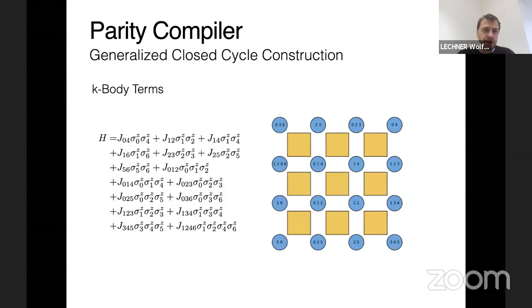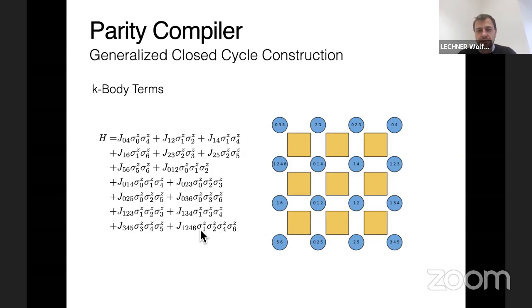And again, this also holds for k-body terms, so 4-body terms, 5-body, any k-body terms. So this is also a result of the compiler. Imagine you have this problem Hamiltonian here on the left, which contains a mixture of 2-body and 3-body terms. And this can be cast into extremely simple geometries like this one on the right. And again, each qubit represents a term on the left side, and it's completely independent of how large the k-body term is, so how many products there actually are. They always translate into a single qubit.